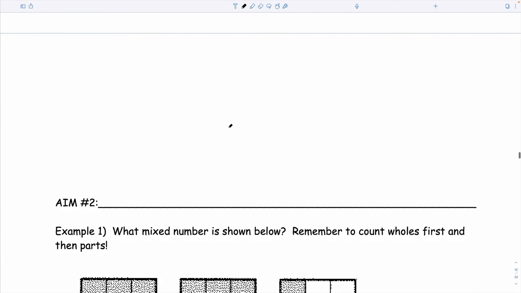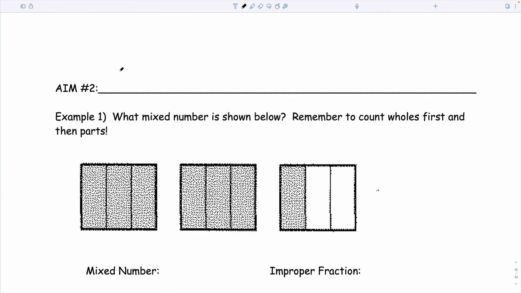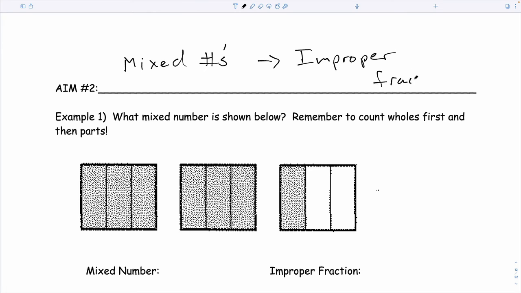I'll give you an abbreviation. Last stop before we head to fractions is to go from mixed numbers. Here's your abbreviation to improper fractions. You can write the whole thing if you want to or if you already have. If not, just put mixed numbers to improper fractions. Above a mixed number or below it, wherever you have room, you're going to put 1 3/4. Above an improper fraction, you're going to put 7 over 4.